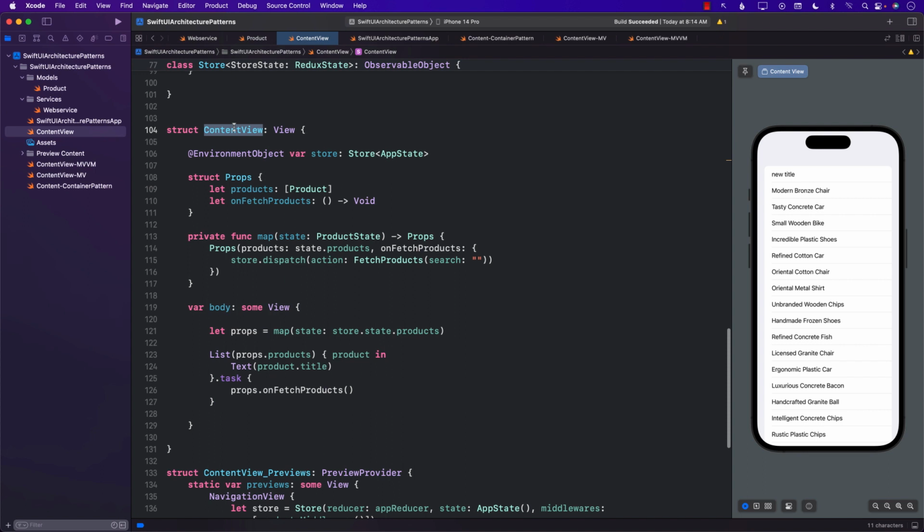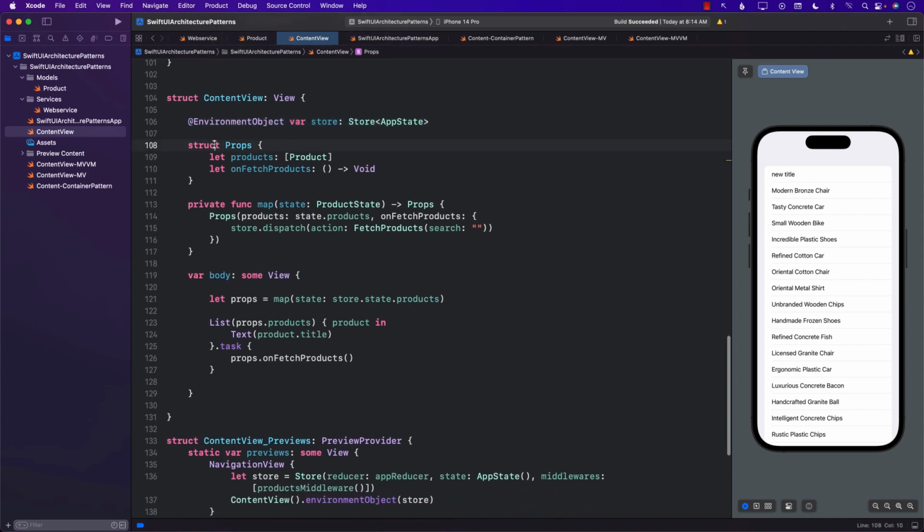Well, in our content view, which is the same view we're using, we will get access to the environment object, which will have the store in there. We will expose some local props, which will have the global state for the products and which will have events. These are the dispatches on fetch products. So now we're going to simply call on fetch products anywhere we want, which is right here. What this is going to do is update our global state, and then it will give us the global state in local props, and then we can use it.